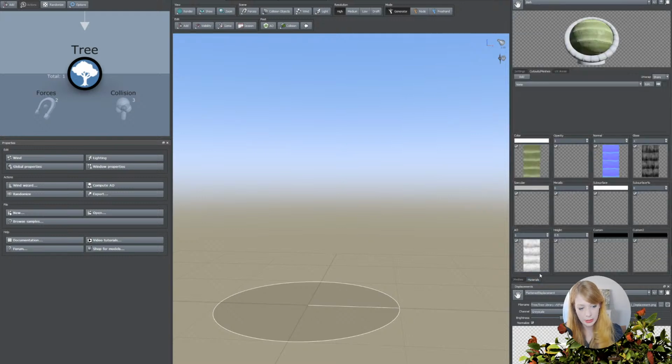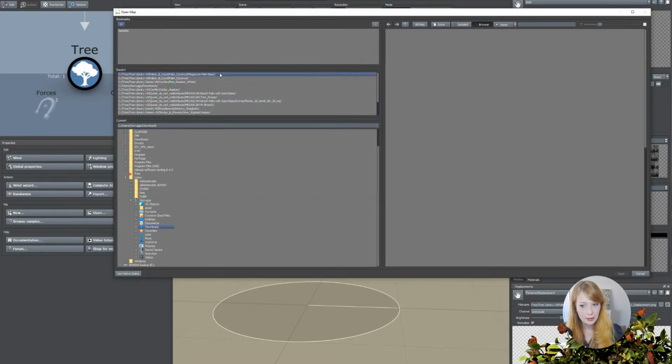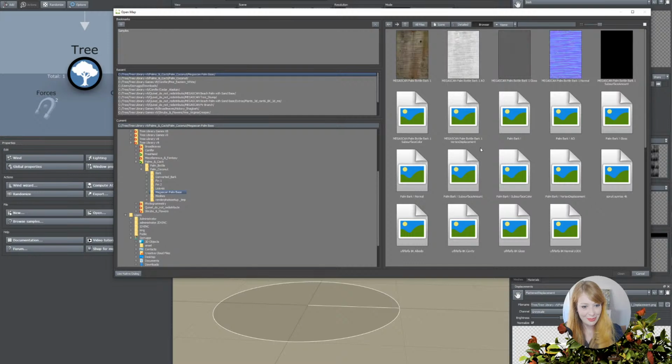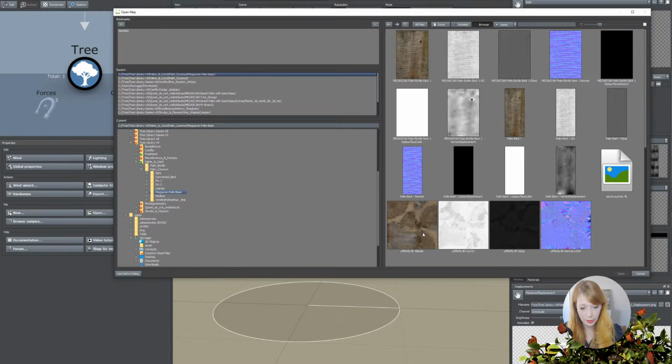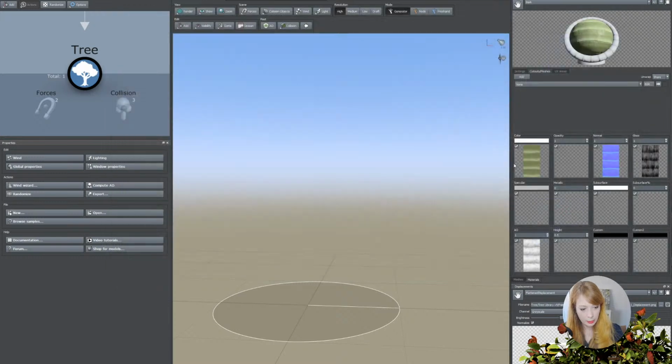So we're going to go back to our material. We're going to bring in our material for that trunk base. Alright, we're going to grab that base, and I've made some barks in here already, so that's why these are in here, but we're going to remake those. We're going to grab the color map. If you've got them named correctly, they will come in automatically, but for the Megascans, you're probably going to have to bring them in individually.